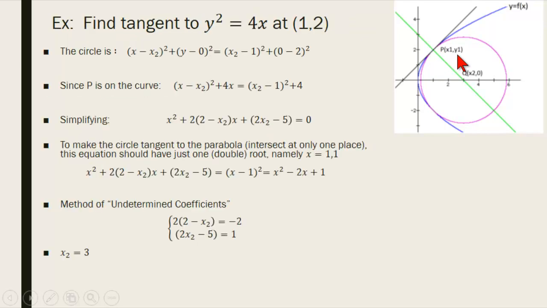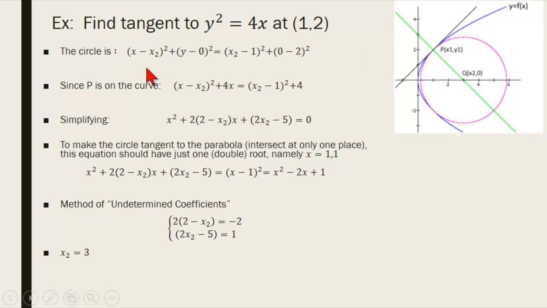How to do that? Let's take a specific example, y equals square root of 4x, which I've written y squared equals 4x to keep the algebra notation simpler. And the point (1, 2) is on the graph of this function. So I'm interested in finding the tangent at the point pictured.